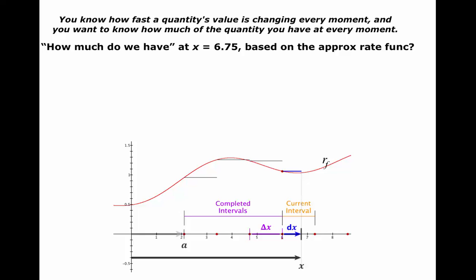Okay, but we're trying to build the amount of accumulation at 6.75. So what is it going to take to build up? So we don't have an accumulation function. We're trying to build that. So we're going to start by just getting this amount of accumulation at 6.75. What will be the general strategy that we worked on Thursday?